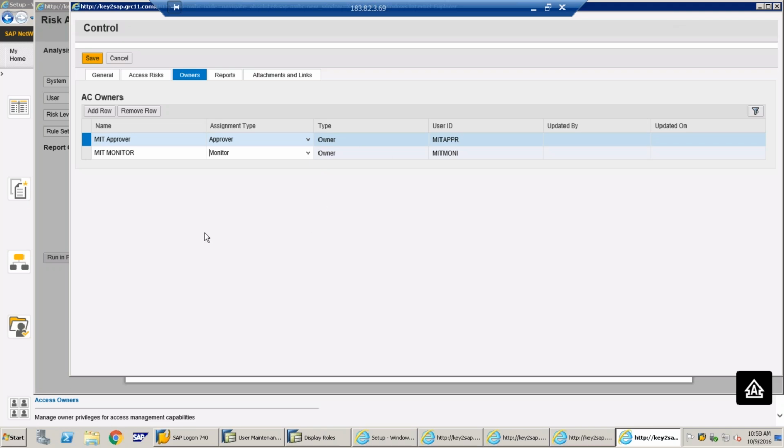One user can also be used as both mitigation approver and mitigation monitor. For that you need to assign the approver and monitor roles to one user. Or you can maintain separate user IDs, one as approver and one as monitor.